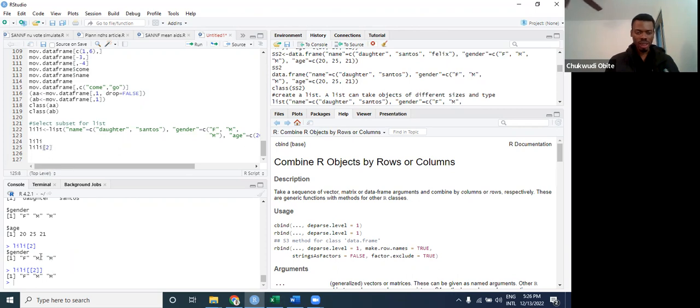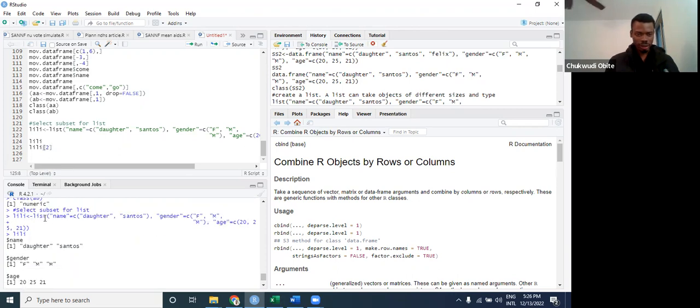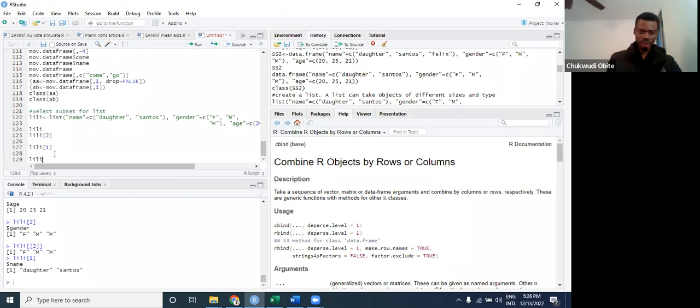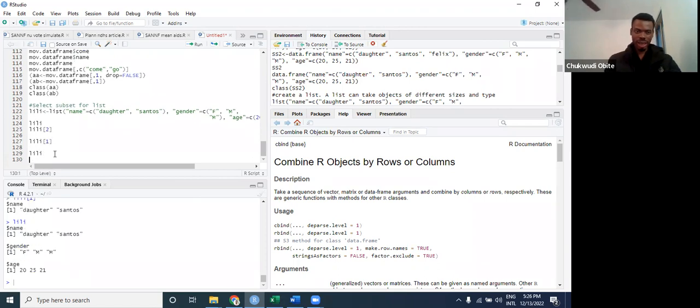Now, if you want to select, so let me use name. If I want to select name, so what will I do for name? I will do Lily block bracket 1. So this is name. But what if I'm interested in Santos? How will I select Santos? Look at Lily. Lily has name, gender, and age.